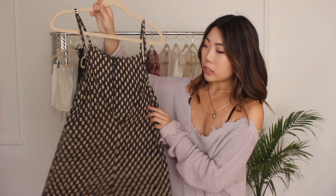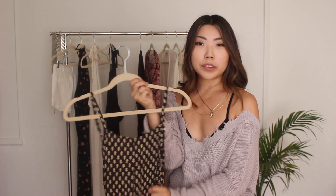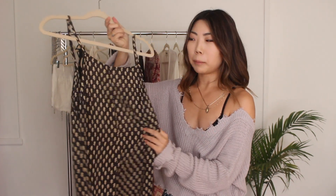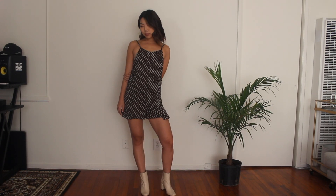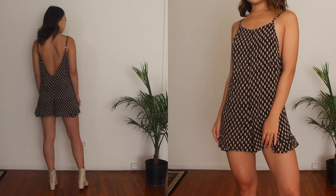So this is the Amour Jumper. It has a high neck, deep open back, as well as some ruffle detailing on the edges. I actually wore this piece in one of my previous videos featuring the Birkin basket — I'll leave the link down below so you can check that out and see another way of styling this piece. I love the fact that this piece has such a unique print. I've never seen this print before, and it's something that I love about this brand where the prints are not traditional prints you see every day, so it makes it really unique. I sometimes wear this jumper as a beach cover-up because it's so easy to slip on and off and the material is really thin, so it's perfect for those hot summer days.